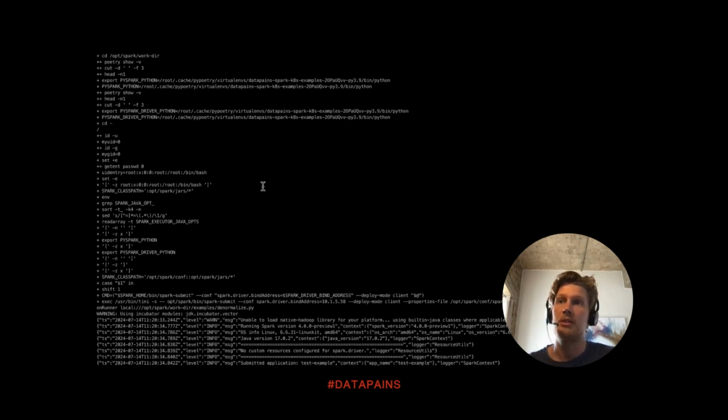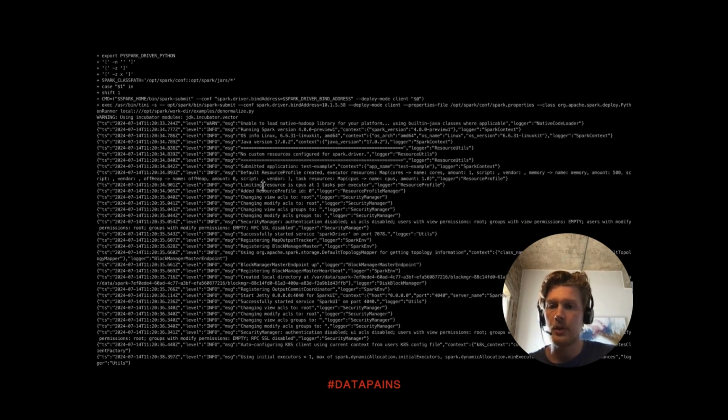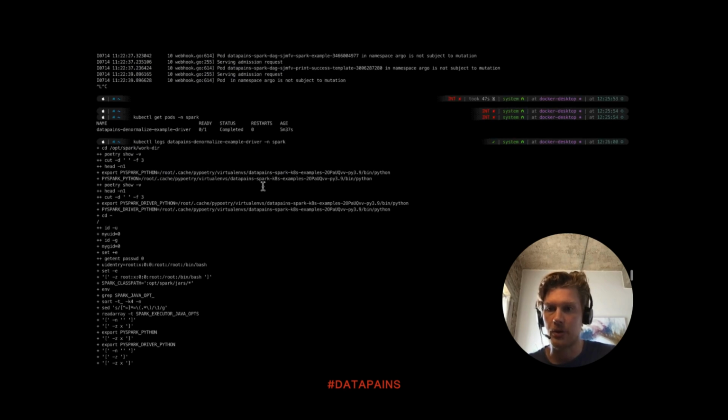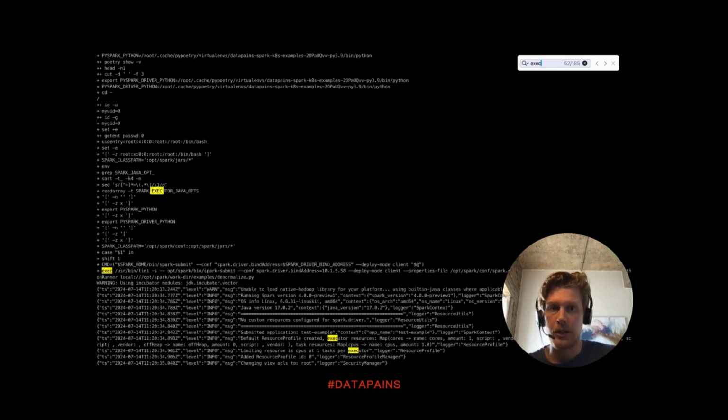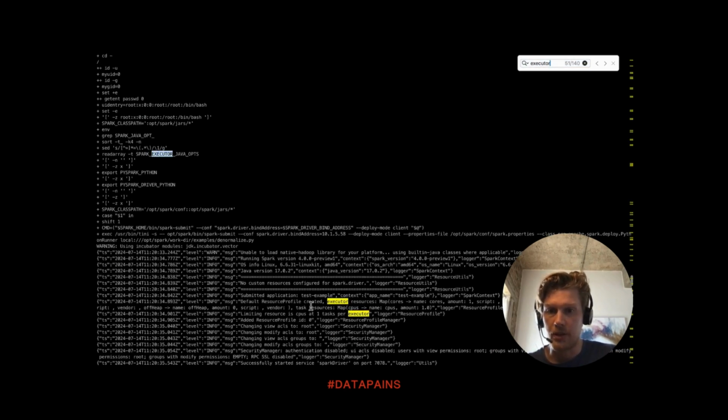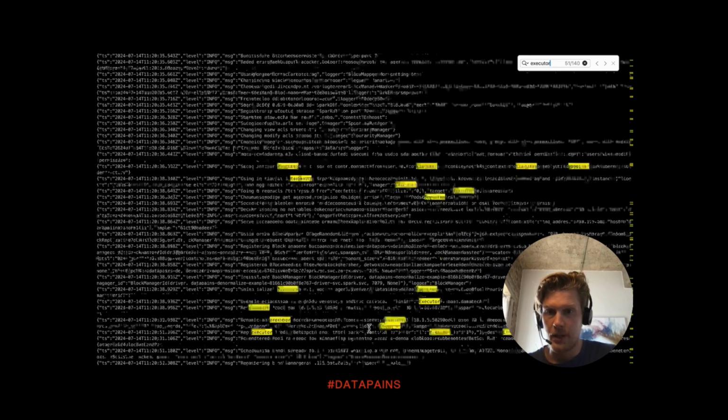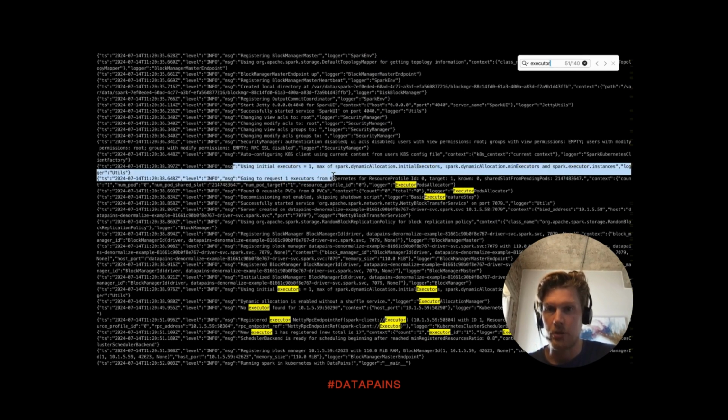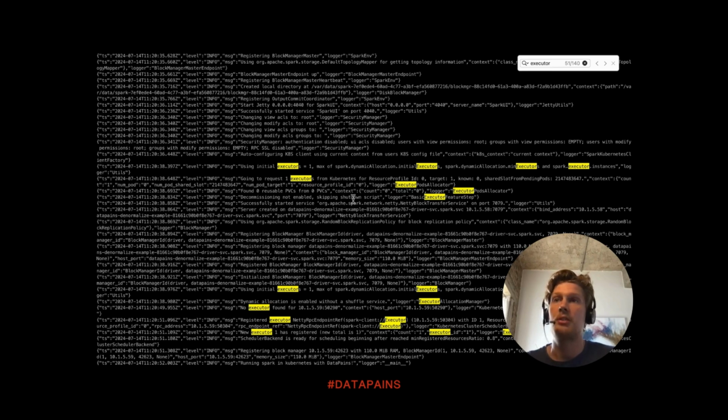We didn't see that, but essentially it spawned up a driver, and then it requested a worker executor. So if you look here, executor. Here you can see the default mode, executor resources. Here using initial executor 1. So essentially we ran a very, very tiny distributed application, one driver, one executor.